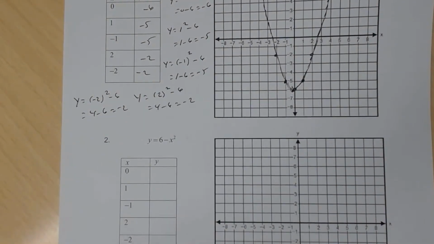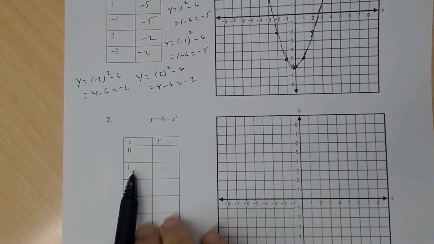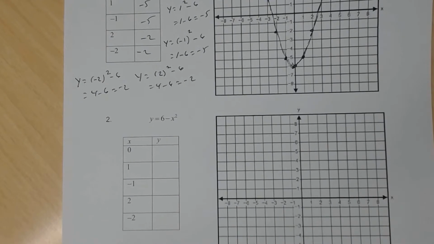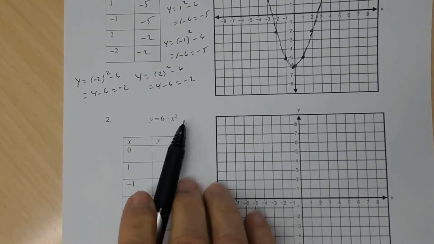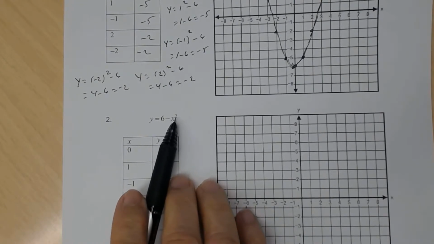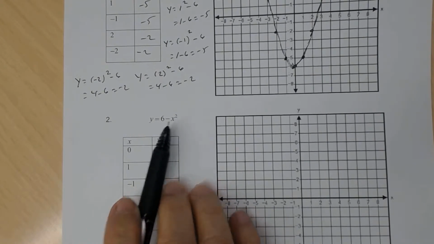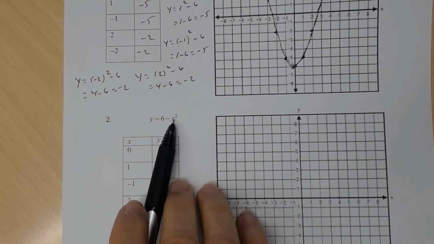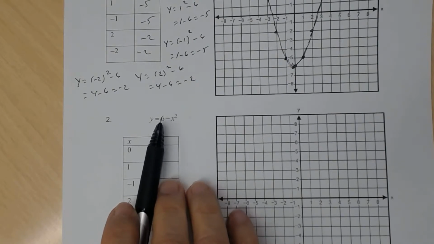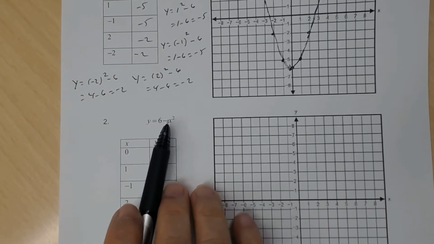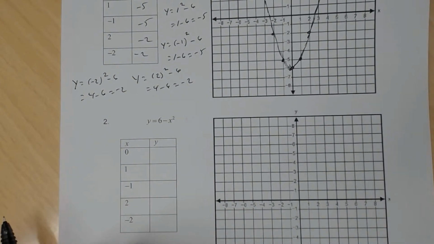All right, number 2, same idea as we did number 1. The x values are already given for you, you just have to substitute them into the equation and come up with the y coordinates. Notice this is a quadratic equation because the exponent of x is 2. The largest exponent you see is 2, and notice that the x term is missing. So that's all we're going to graph here, just a simple, basic quadratic equation.